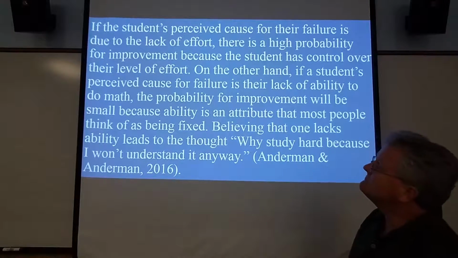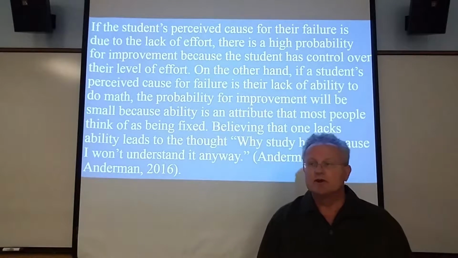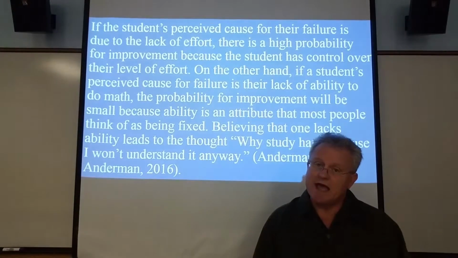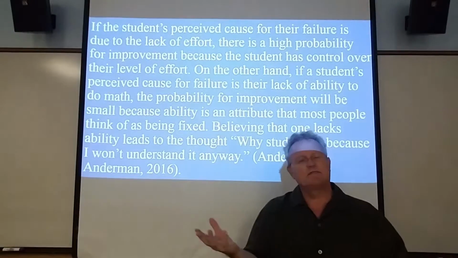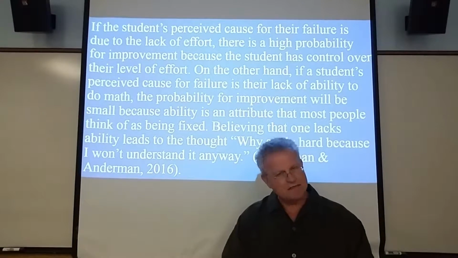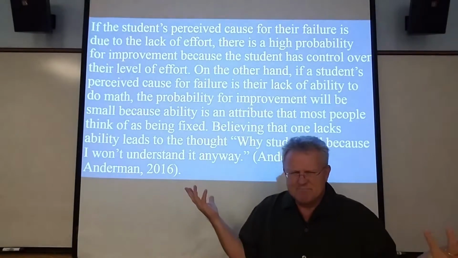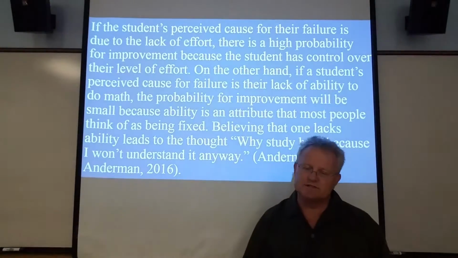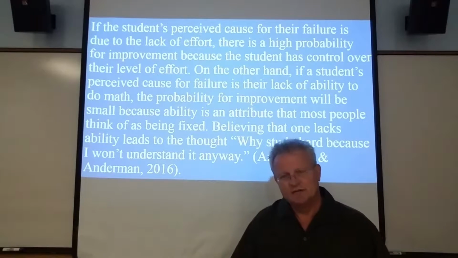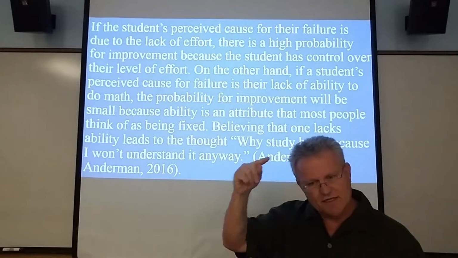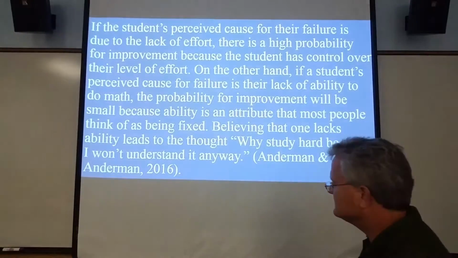However, if a student perceives their failure in algebra to be attributed to their lack of ability to do math, well, most students, if they think they're bad at math, just think there's nothing they can do about it. They think it's fixed. They're bad at math, period, no matter what I do. And if it doesn't matter what they do, why would they spend the time studying? It doesn't matter what I do, I'm not going to do well anyways. So it's kind of a circle here: the thought tells them not to study, they don't study, so they don't do well, and it's a vicious cycle.